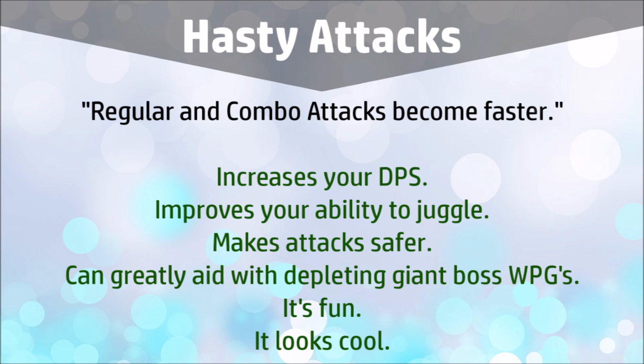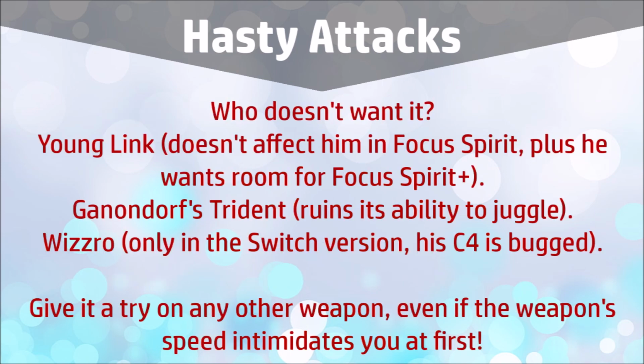Personally, for Hasty Attacks, I feel like it'd be better to just give a list of who wouldn't want to use Hasty Attacks. I feel like that'd be quicker, because most characters do want to use it. But who doesn't? Young Link, like I said before, it doesn't affect your speed in Focus Spirit. He should be in Focus Spirit most of the time, and he also usually wants to make room for Focus Spirit Plus, and getting rid of Hasty allows for that. So that's one character you really just don't need Hasty on.